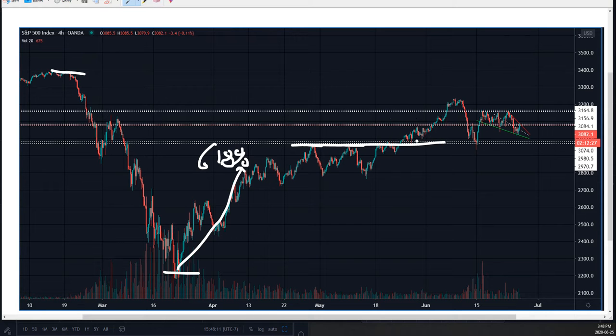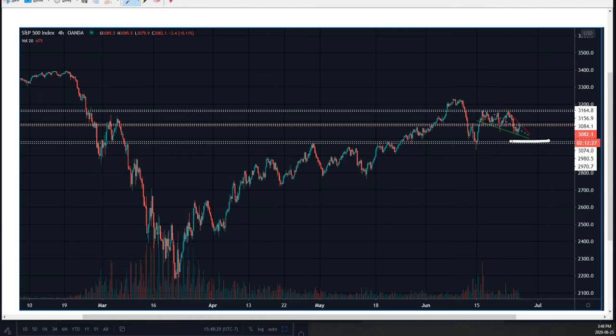When we came crashing back down after breaking this nice little ascending zone, when the bulls were finally through trying to push the price higher, we did get a sell-off back to our previous zone, which is now going to be our new level of support. So that's currently where we're going to right now, in my opinion. We're still making lower lows and lower highs, and it does look like we are forming a descending wedge, which people will initially look at and say that is an extremely bullish price action pattern.